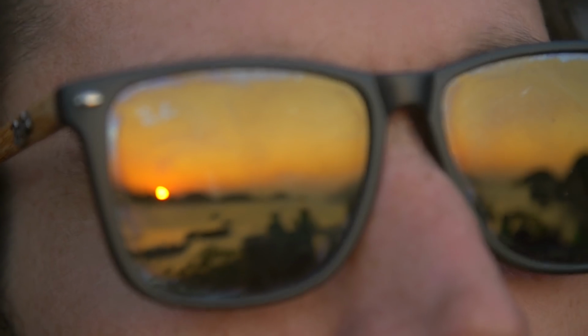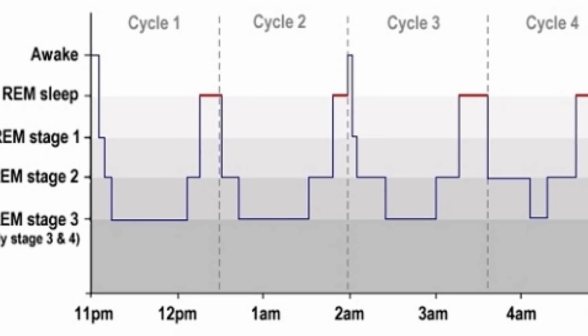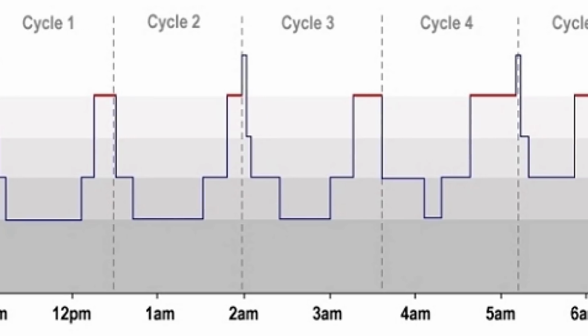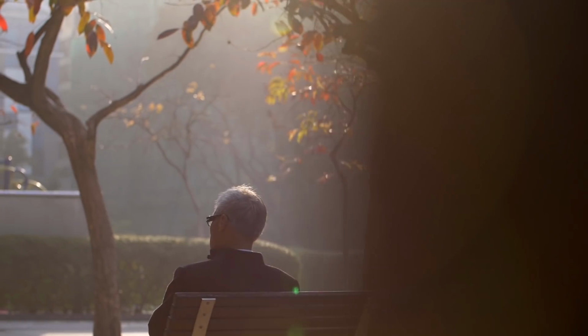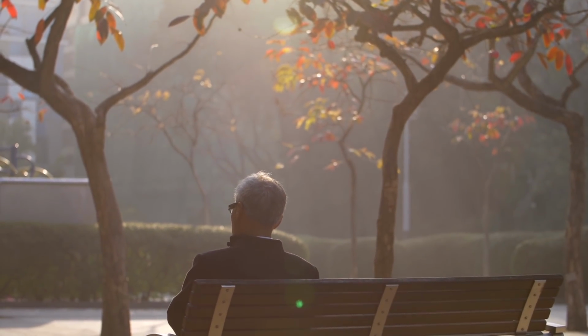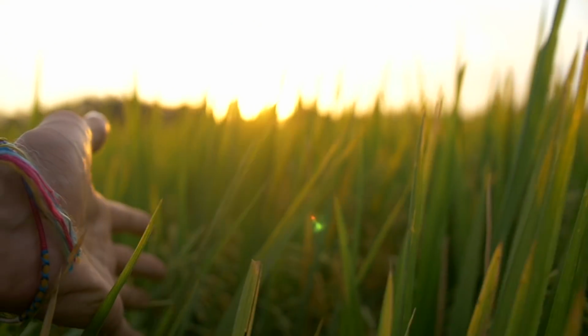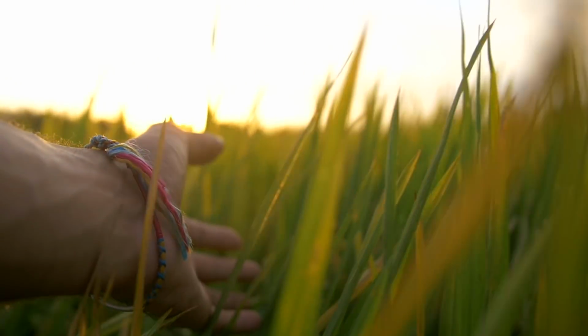This is because of how REM sleep works. REM stands for rapid eye movement, and it's the period of sleep when you experience your dreams. You have several cycles of REM throughout the night, and they start off pretty short, but then they get longer as the night progresses. The longest REM period that you can possibly have is around 90 minutes, which means that these are the longest dreams that you can have, so they can't last any longer than that. But once again, that is just in reality. But in the dream, you can make it feel like a lot longer.